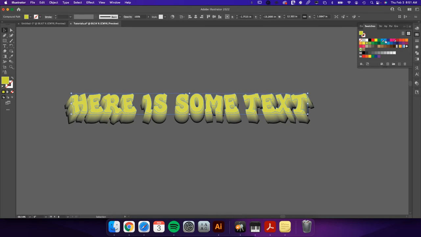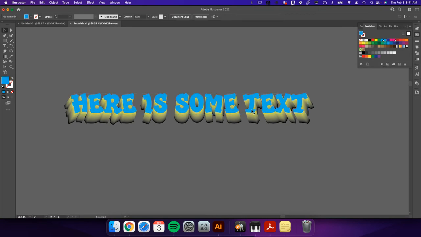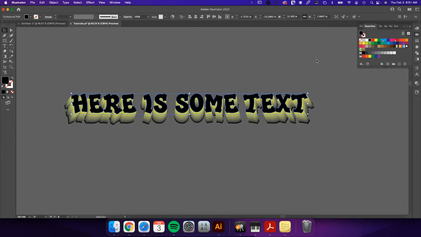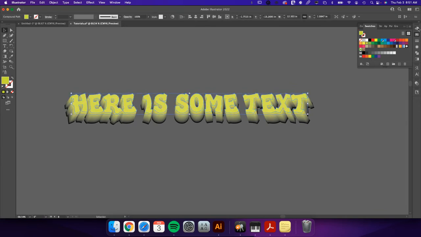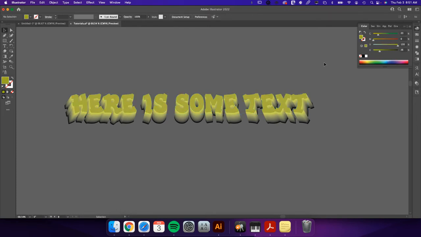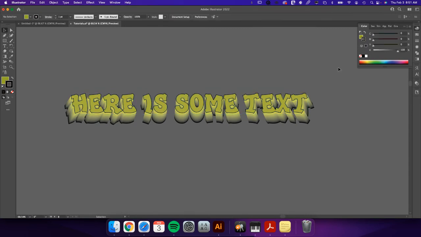And I'm going to give that a different color. So maybe now it's blue, or maybe I want to make it black. Or maybe I leave it the yellow, but I just make it a darker yellow or something, just to make it a little more legible. Could also add a black outline to it. Kind of the possibilities are endless here.